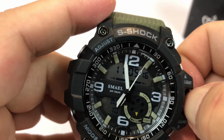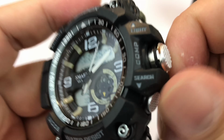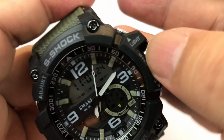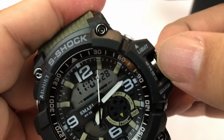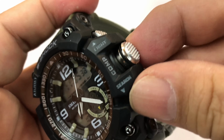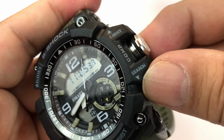Looks like it pulls out, and then you can twist it. Now, one of the things I'll tell you is, if you look at the crown here, it has a little rubber O-ring on the outside, so you can get a little traction on it, but it would help if there were some more knurling, because it's not the easiest thing. Now, it does turn pretty nicely.